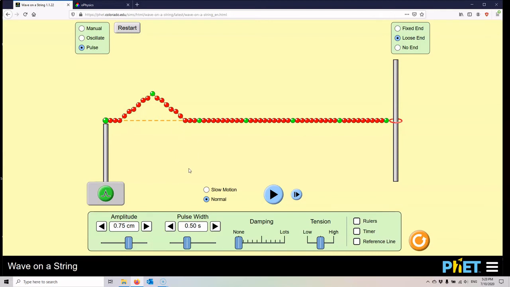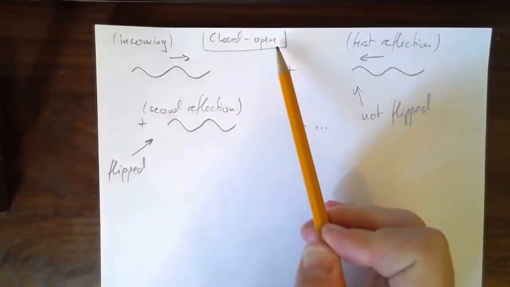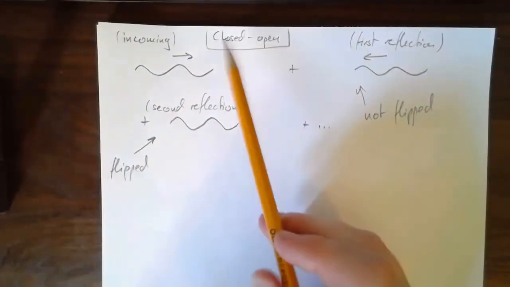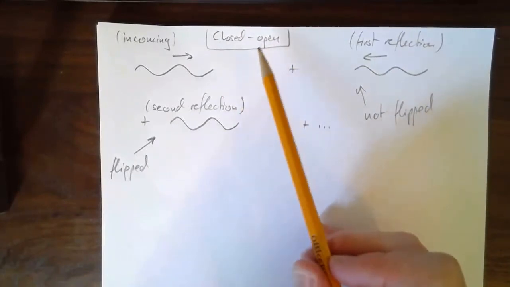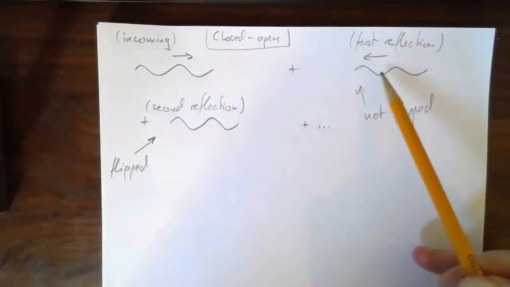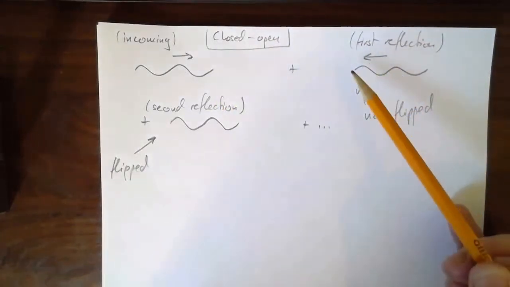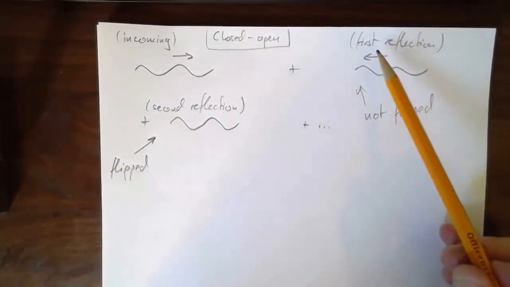That was our calculation that allowed us to find those crucial wavelengths that form standing waves. Now, this has to be changed because there's this flip that doesn't get cancelled out. Right? It flips here when it comes back on the second reflection, but there was no first flip on that side. Let's look at the math of that. Okay, so here's what we're trying to do. I have a closed open string or some kind of other medium carrying a wave. So I put in an incoming sine wave, and that gets reflected when it hits the end, right? The fact that it doesn't flip, I mean, it still comes back as a sine wave.